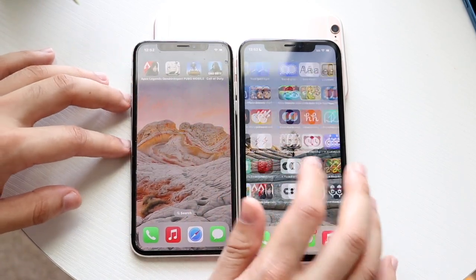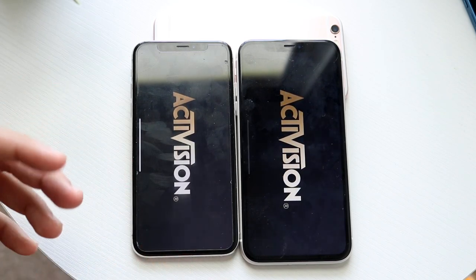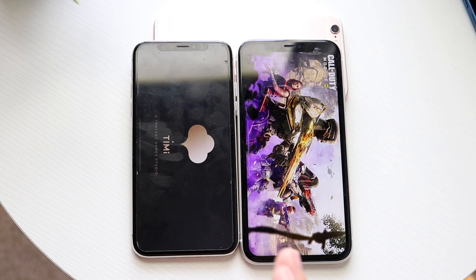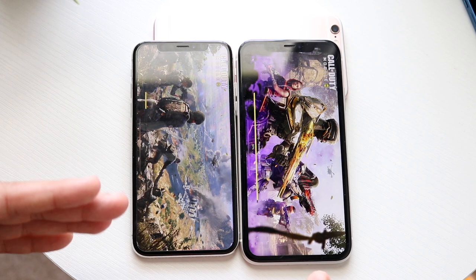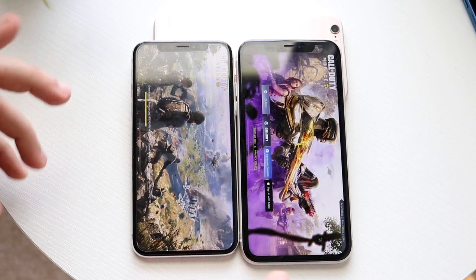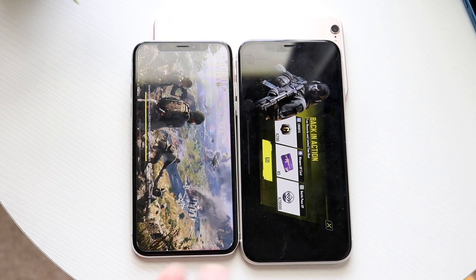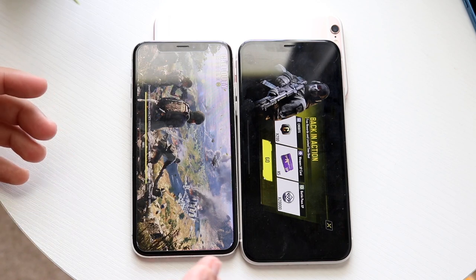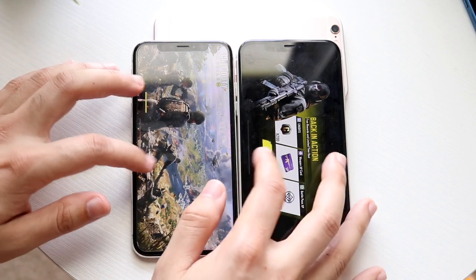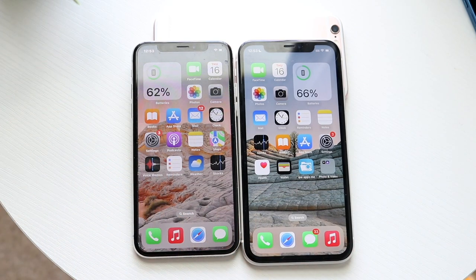Those are pretty much the main applications I wanted to test. We do have some larger applications — let's try Call of Duty Mobile: three, two, one. I think for the most part we have a consensus: the iPhone 10 is still a pretty fast phone, but the iPhone 11 is kind of shining on iOS 16 in terms of performance. It's a weird trade-off — the iPhone 11 is better in performance and speed, but the iPhone 10's battery life was substantially better on iOS 16. We're already on the loading screen with the iPhone 10 still logging in. This is still a very fast phone but we're starting to see a really big difference in performance — maybe it's the chipsets, maybe it's the software.